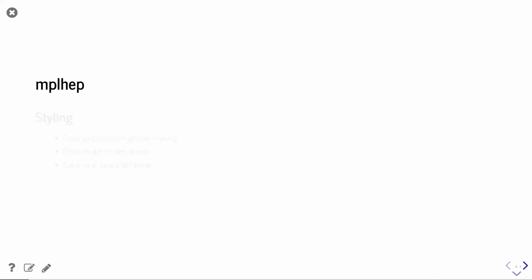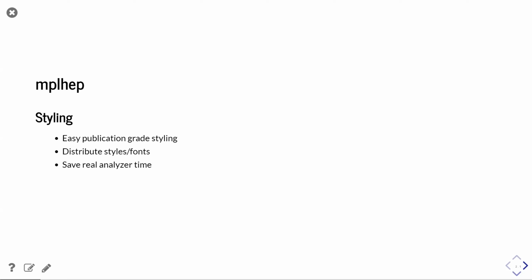So the purpose really is twofold. The primary idea came from me wanting to be able to make the same plots on my laptop, on the server where I was working, et cetera. So the idea was to easily distribute styles for Matplotlib and fonts along with them so that all plots can look the same, and thus reduce the amount of silly overhead that I was writing every place that I wanted to just inspect a few histograms.